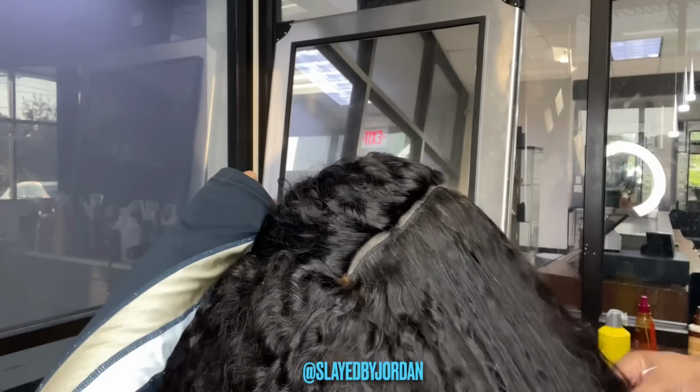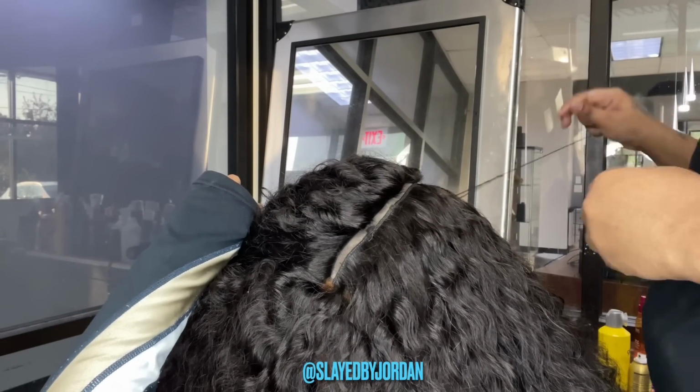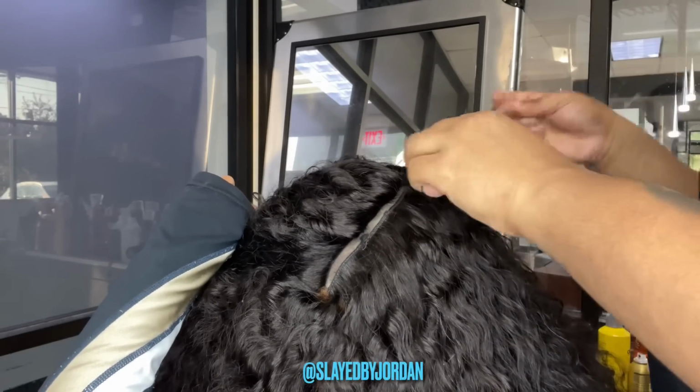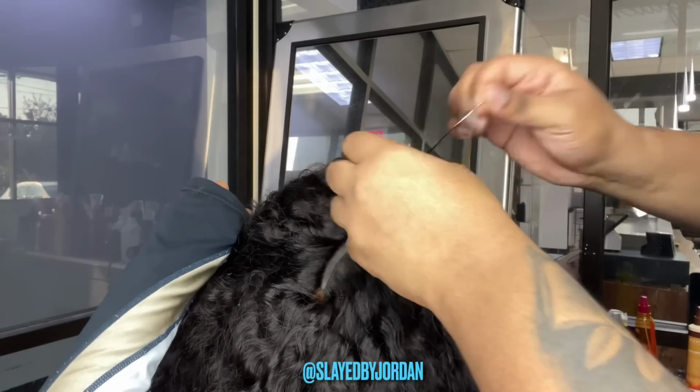Now to give the wig some reinforcement and an extra layer of security to keeping it on, we're going to make a stitch across the middle of her head going from one side to the other. This is just so that we're not relying solely on the glue to keep this wig on her head.